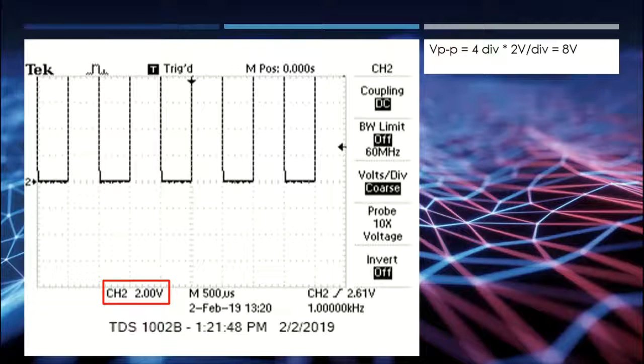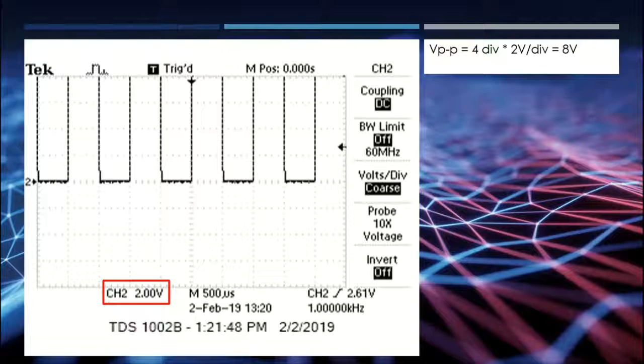So if this is the case, then my voltage peak to peak, just based on what I can see on the screen, is indicating that because I have 4 divisions and it's 2 volts per division, this is 8 volts. But remember, coming from the reference, I should only be getting 5 volts. So in order to further explore what's going on here, we're going to adjust the signal, bring it down, so that we can see the entire signal on the screen and get a good feel for exactly what's being shown.